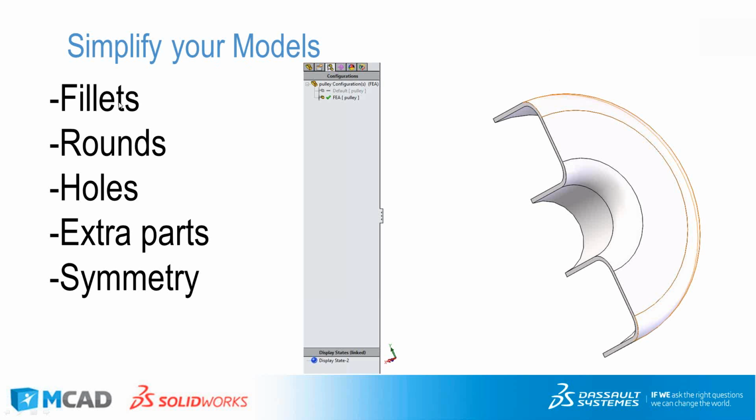But another one that you see a lot is fillets, because the mesh is much easier for the software to define across orthogonal or planar surfaces. When you have a rounded surface, fillets and rounds, you end up having the computer having to do extra meshing work around those fillets. So if you have cosmetic fillets that are only there to make the model look nicer and make it more appealing as like a drawing, you can easily just suppress those for the simulation, save yourself a massive headache on the features with no loss of resolution or accuracy to your studies, especially with things like tiny little holes.